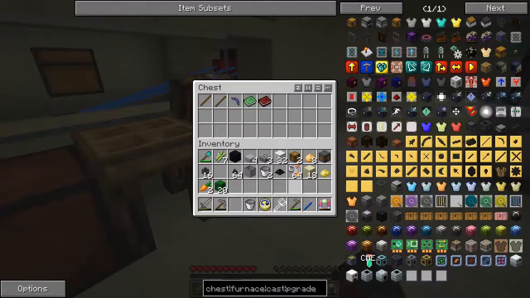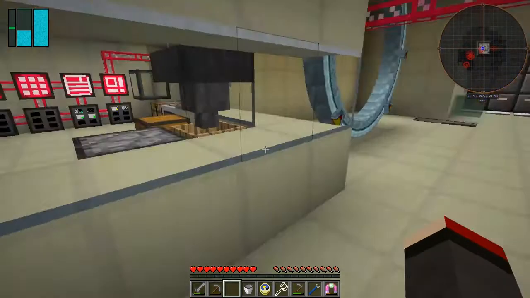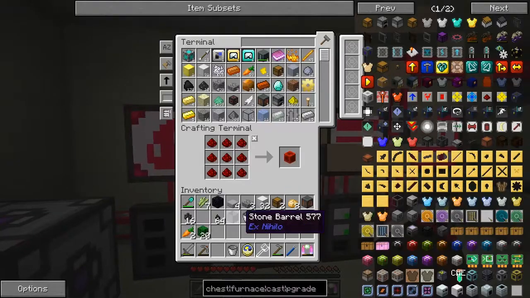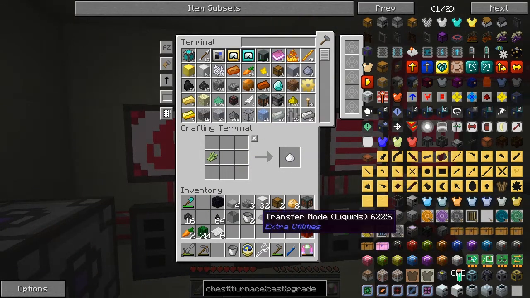So basically, I've got the components of that, and I've got some paper, so I can probably go and craft that paper into some. Let's do that first of all. So I want a redstone block. We'll come to that in a minute. So paper, I've got seven. It's going to be six pieces of paper, which is more than enough, I think.